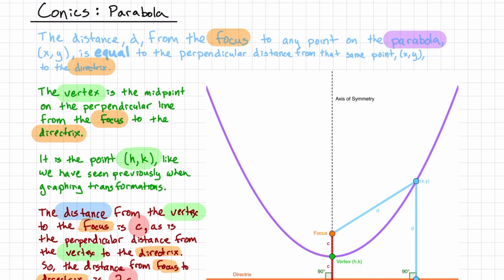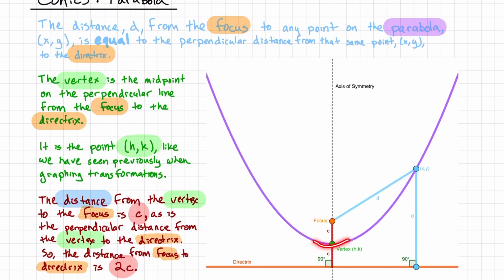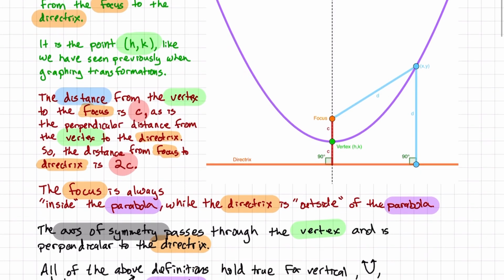So a little bit more information about this focus and the directrix. The vertex, which is that turnaround point in the parabola, is the midpoint between the focus and the directrix. We can define that vertex as (h, k). That's a familiar naming system, where h is how far we move it horizontally, and k is the distance we move it vertically. You should have seen something like that in your transformations class. Maybe instead of h and k, they referred to that as c and d, but it's the same thing. So back in college algebra, you likely saw that.